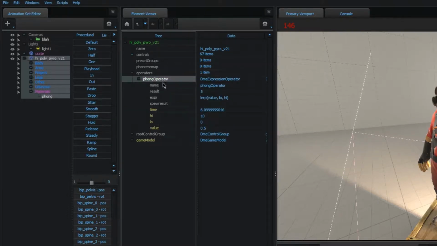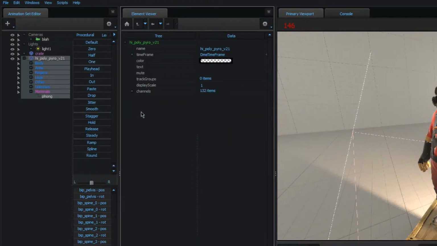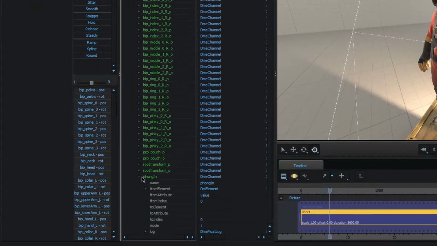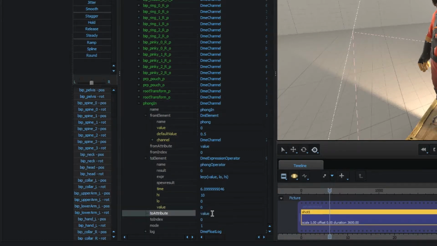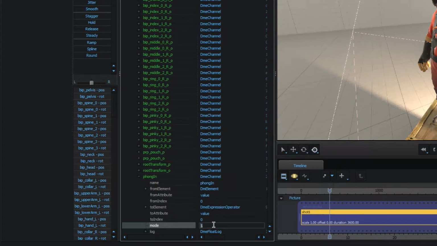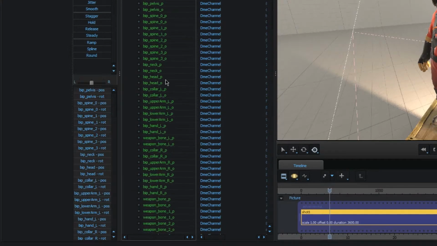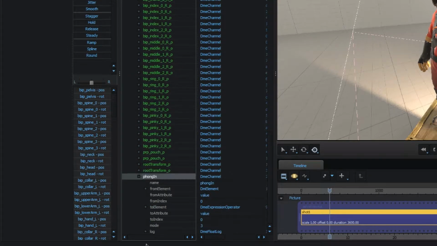Okay, so we have our operator. This is going to be the target of our channel that we just created. We're going to put the value of the slider into the operator attribute called value. And you see it instantly changed to 0 because the slider is set to 0. Now, here you see where the mode comes in effect. Alright, so we're gonna change all the mode values of our channels to 3 because I'm not sure anymore which one needs to be set to 1. I'll try to figure this out later. But anyway, we have our channel that pumps in the value to the operator.